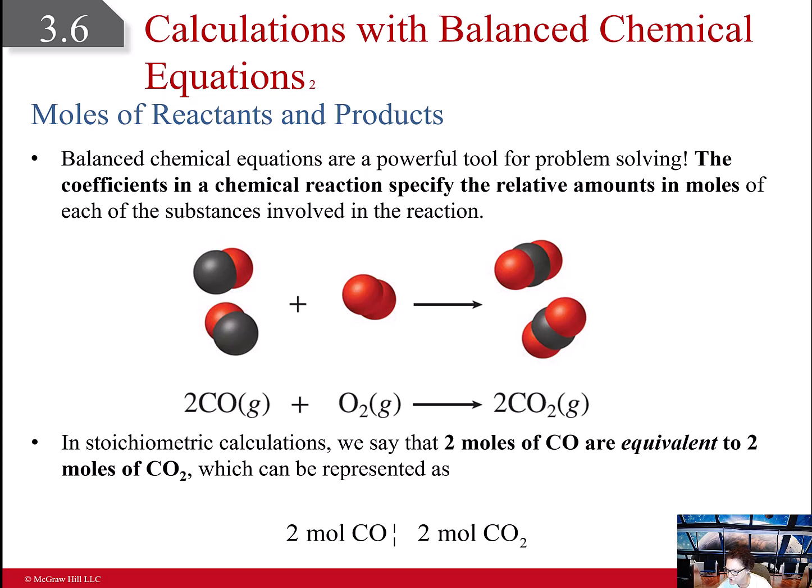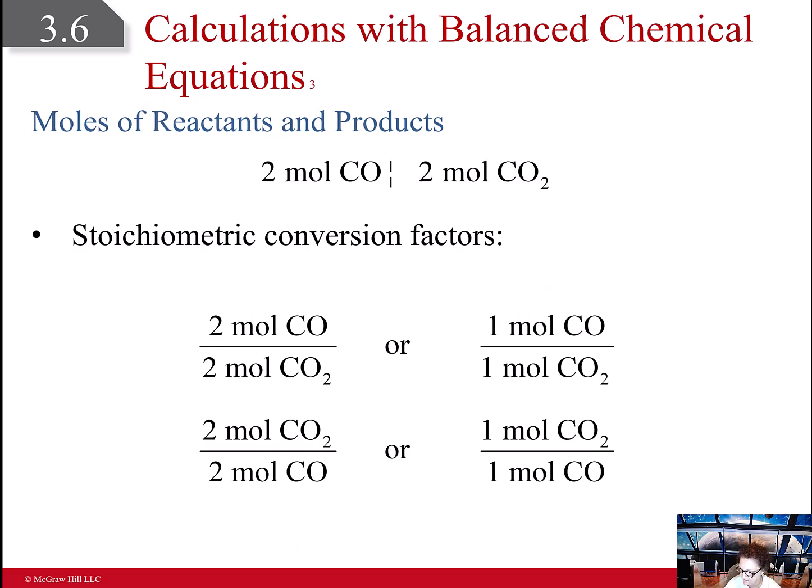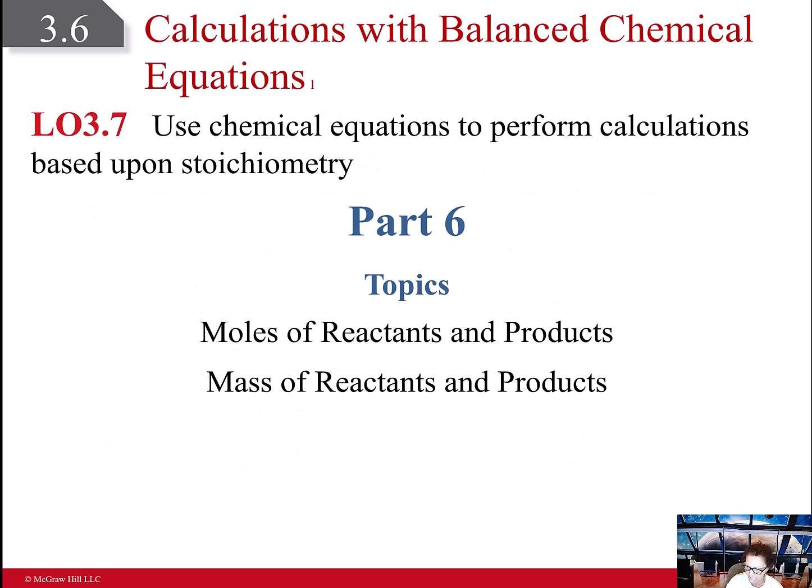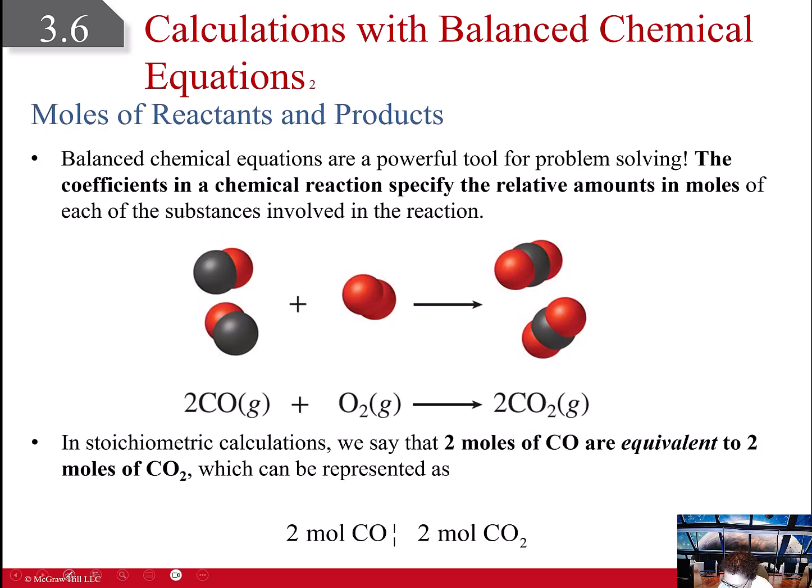So balanced chemical equations are how we look at what is going on. We can put it down on paper so we can theorize what we're going to see when we get into the lab or into the real world, like a plant, whatever we're going to be doing. So it's important that we can do that, because that will help us plan things and decide, okay, how long is it going to take? What materials do we need? What are we going to use up? And so what kind of waste are we going to produce? I mean, there's all kinds of really important things that we get from this.